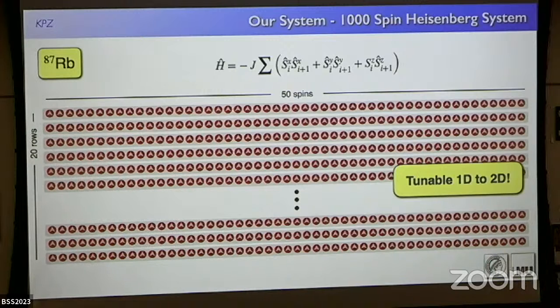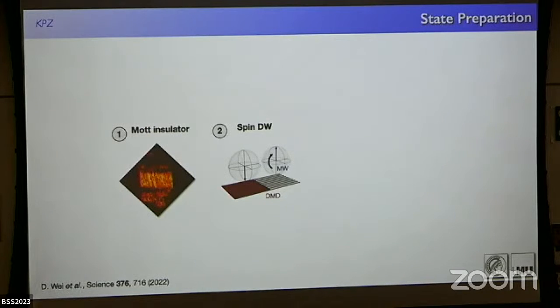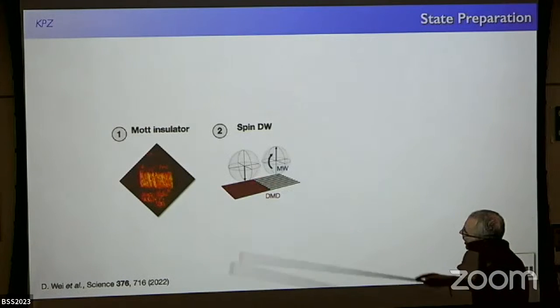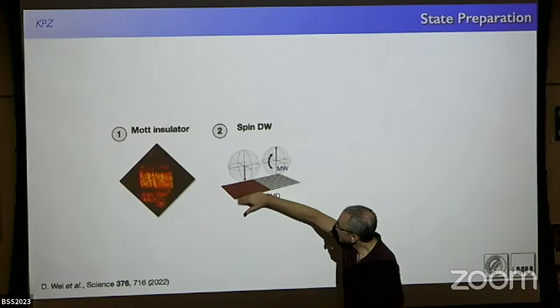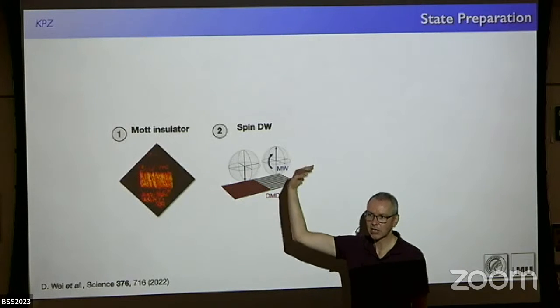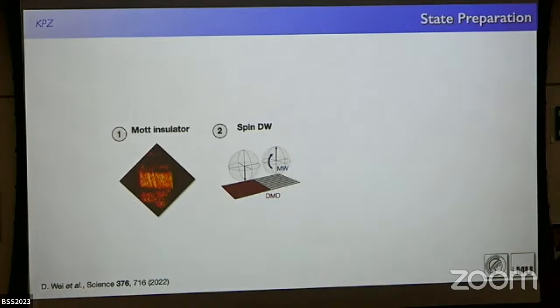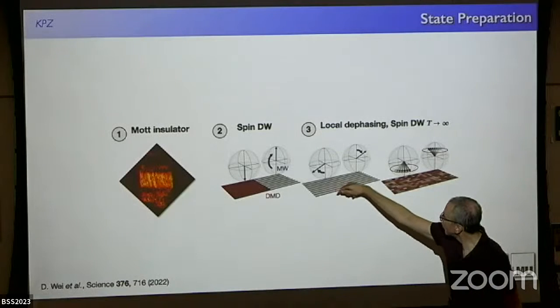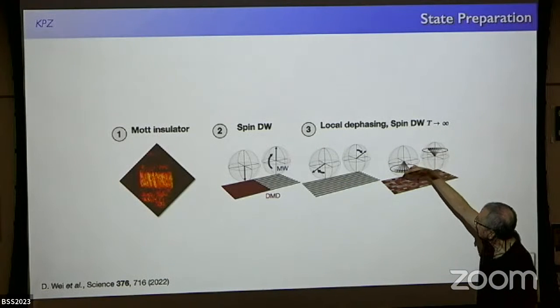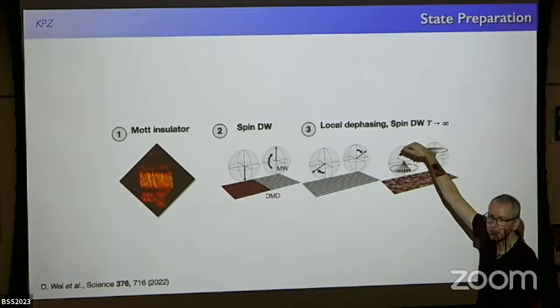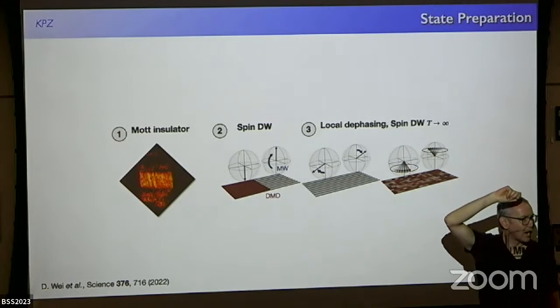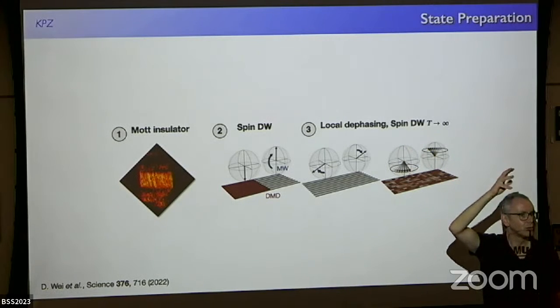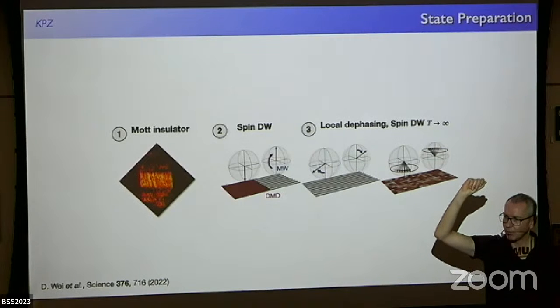How do we prepare this domain wall state? Well, we can just shine light on half of the system and flip half of the system in its spin. So that's how we create a very sharp domain wall in the system. We can change the visibility of the domain wall by applying random magnetic fields, kind of local light shifts that look like random local magnetic fields, which makes the spin process a little bit arbitrary in each direction. And that's how we can reduce the visibility, the contrast of this domain wall.